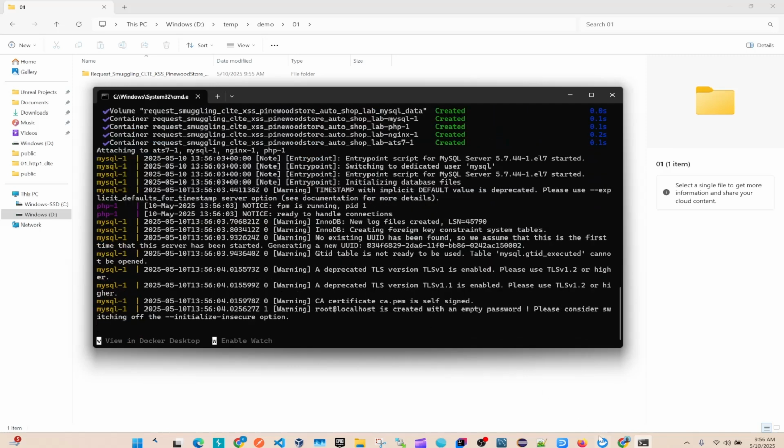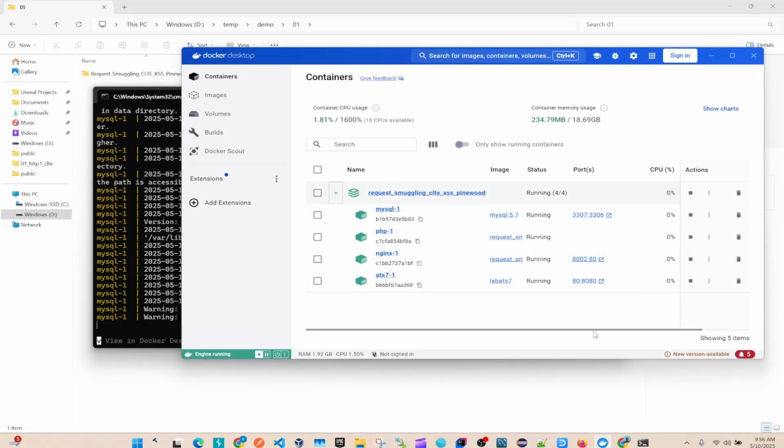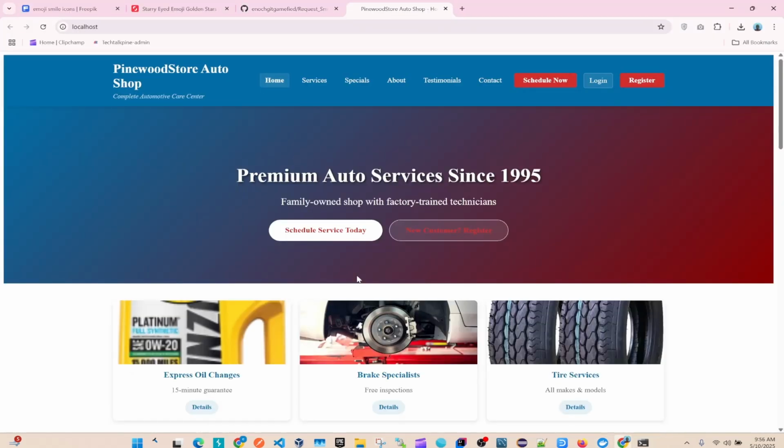All right, so the site is up. If I open up Docker right now, as you can see here, I'm going to go over the site. I try to make it as realistic as possible most of the time when I create a site. I even try to make the UI better, that way it'll be more attractive and won't be some boring site that only has a front end. From a functionality standpoint, like I said, I try to make it a very realistic site. This is what the site looks like.